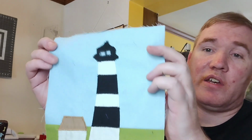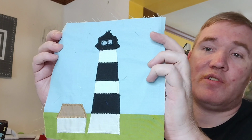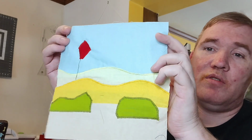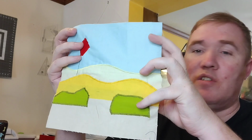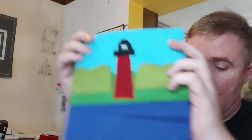And then we took her down for a day trip to the Outer Banks of North Carolina, which is about a 2-hour drive. She got to see a couple of cool lighthouses. I believe this is Ocracoke Lighthouse, but I could be wrong on that. And then this was Jockey's Ridge, which is a series of huge sand dunes. And this is a kite, because it's a really good place to fly kites. And then these are the bushes. And then this is one of the other lighthouses.